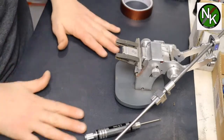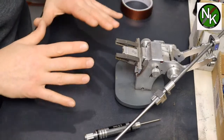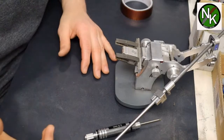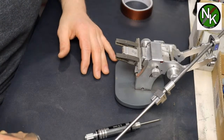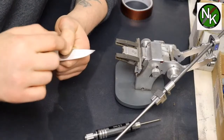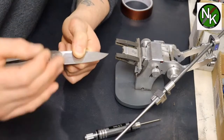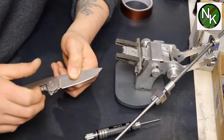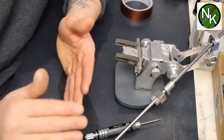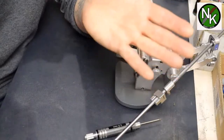It's like trying to polish the surface of a table with a cloth. You can't do it. You have to go through your grits in order for the polishing stone or your fine stone to even work. It won't work because the scratch pattern that's on the edge is too aggressive. The scratches are too deep in order for a fine grit to even take it out. So you need another coarse stone and then a less coarse stone and then a less coarse stone. What you're doing is removing a large amount of material, and then eventually it's nice and flat and there's barely any scratches. And that's when you can use your finishing stone, depending on the grit you want to stop at.